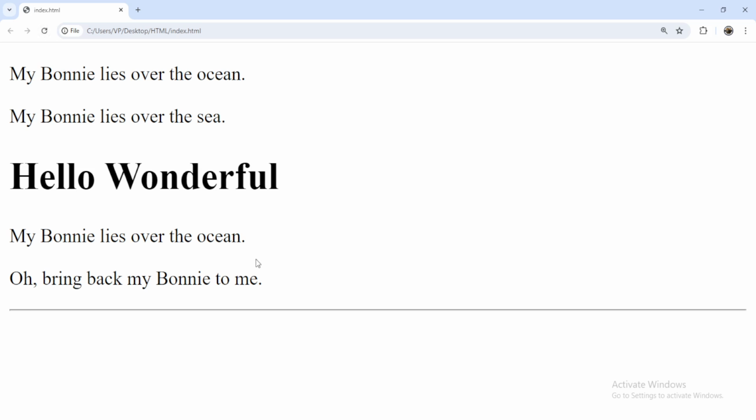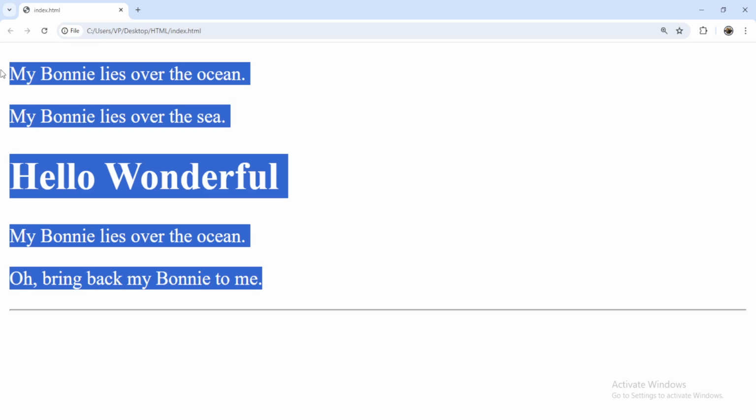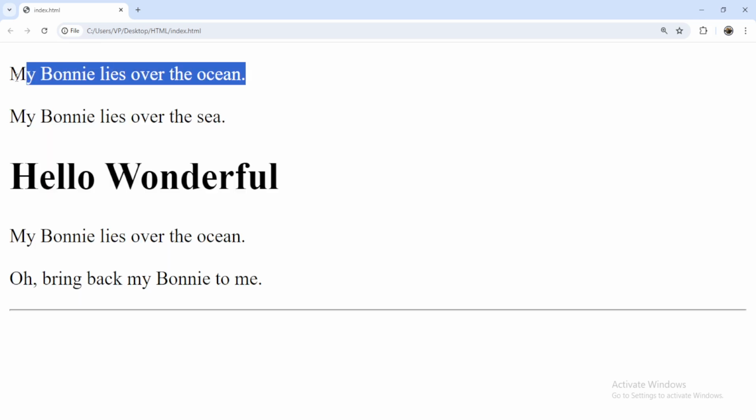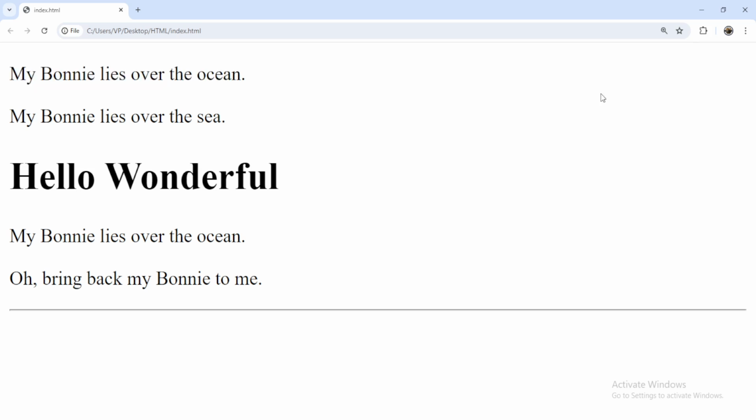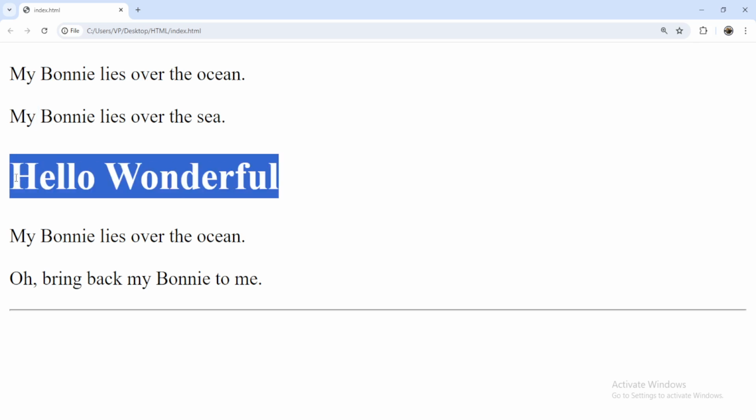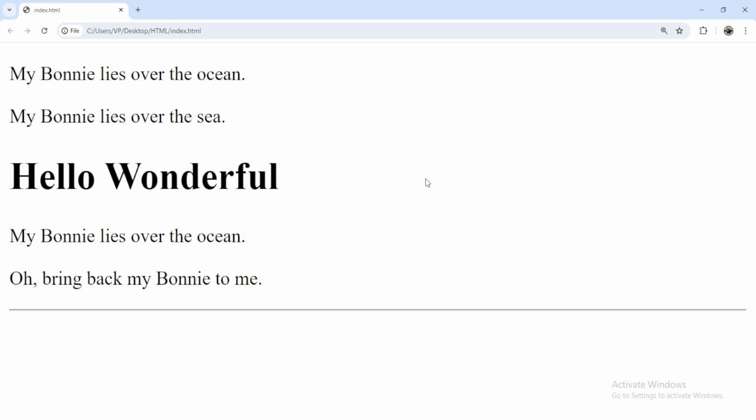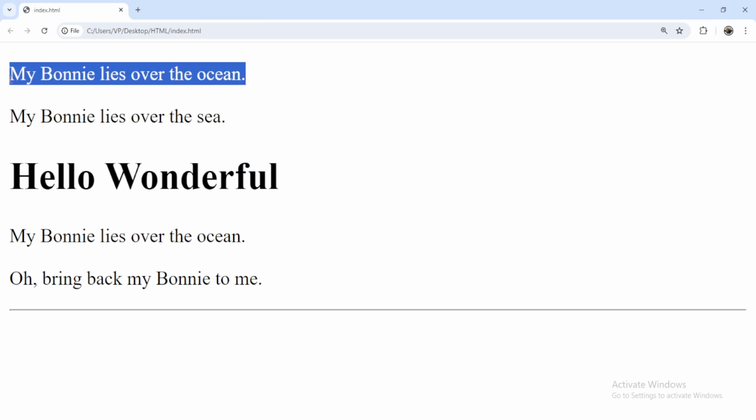This is how our document looks. So we want to align this text to the right side. We want to leave this one by the left side, and we want to align this one, H1, to the center.